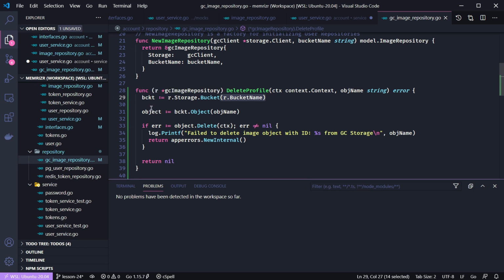So we get the bucket handle, then from that we create an object handle with bucket.Object, and then we get that name, which we stripped off of the URL in the user service. And then we call object.Delete. It's not quite as complex to delete a file as it is to write a file. If we get any error, I'll log this for internal usage, and also return apperrors.NewInternal.